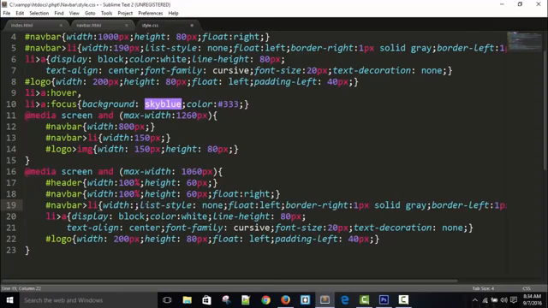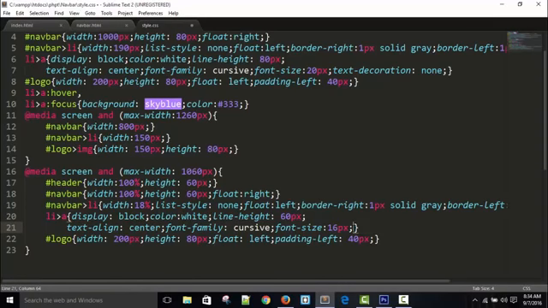For each list there is 20%, because I have given width 100%, but not exactly 20%, because we have given border of 1 pixel, so it should be 18%, that is good. This is style none, float left, border right 1 pixel, it is not necessary. Line height 60 pixel, and font size 16 pixel.